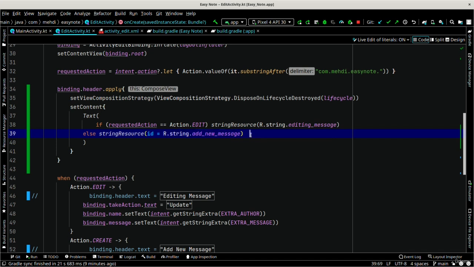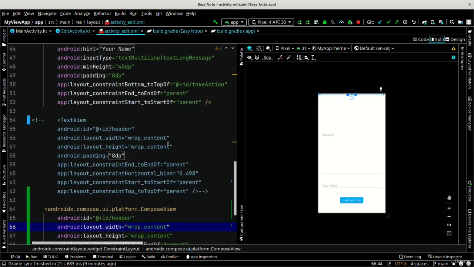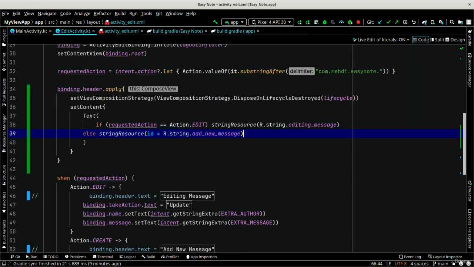Note that the view that we replaced with ComposeView also had some padding. If you look at the definition of the view in its layout file, you can see that it has 8 dp of padding. So I need to replicate that in Compose.